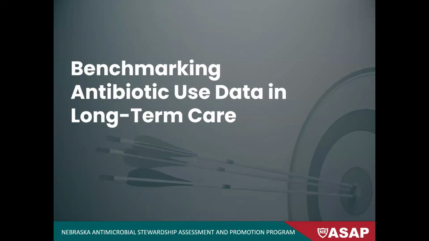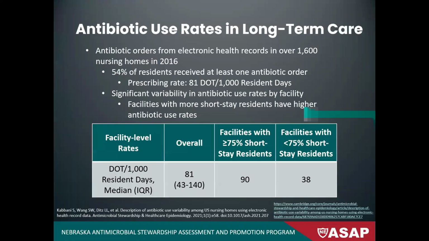Having access to that kind of benchmark data to see how you're doing compared to others is really, really helpful. Because again, taking these numbers to your meetings every month and just saying, we prescribe 88 days of therapy per 1,000 resident days, you don't really know what to do with it. So we want to help provide some benchmarking. There is some benchmarking out in the literature, like the CDC got records from a pretty big group of nursing homes, so we at least have some idea of what a prescribing rate looks like in facilities. We also know that facilities with short stay residents have a way higher prescribing rate than those with longer stay residents, which makes sense. They see more people in and out the door. There's more chance that they'll get an antibiotic.